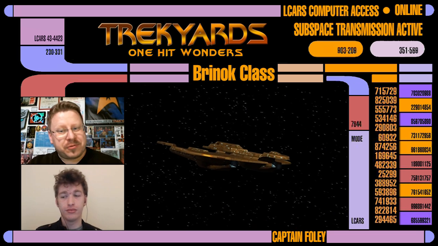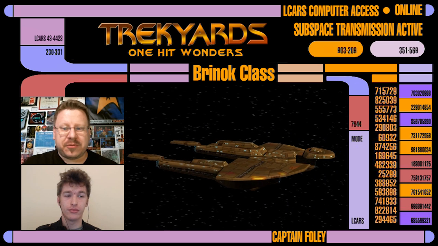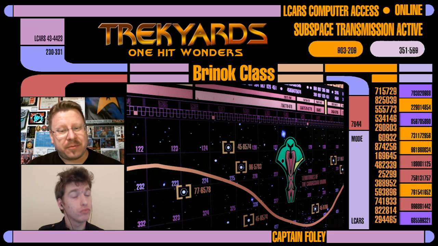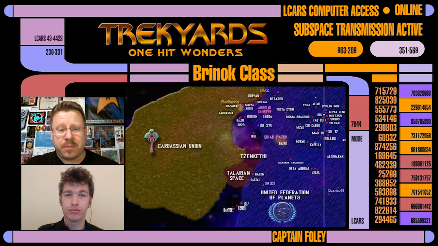Now, this is a long-range patrol cruiser and could frequently be found patrolling the borders of the Cardassian Union. Because it was designed to be a long-range vessel, it could go for extended periods without needing to stop and resupply at a starbase or outpost.